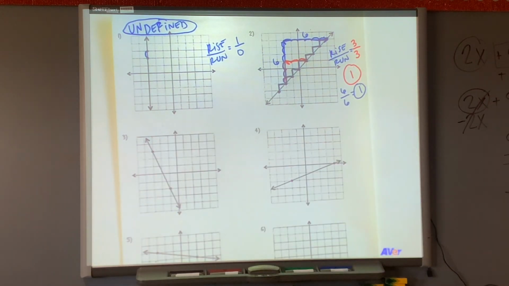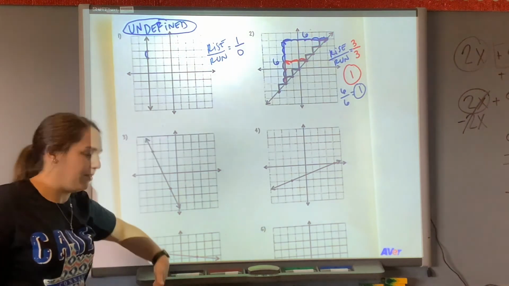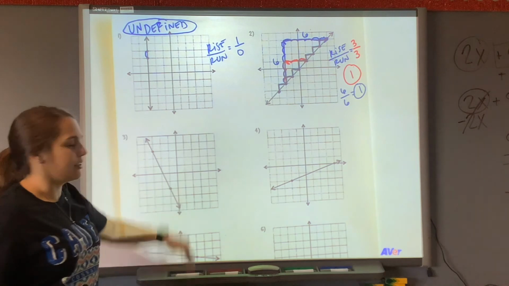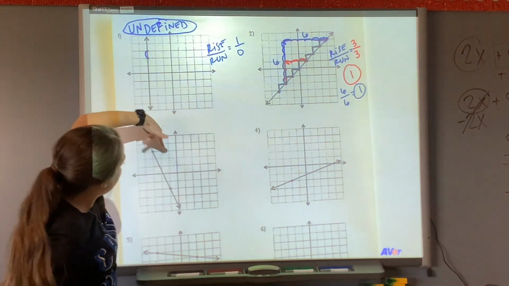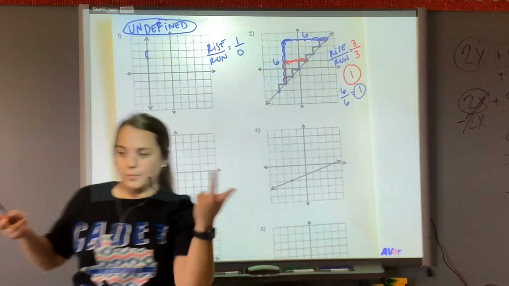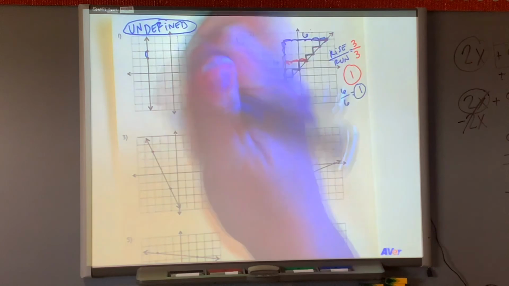I can tell that this graph is going to have a negative answer. I'm not going to rise. I'm going to go down. I can tell because if I were reading this graph from left to right, this is a negative slope. It's going down. I would have been walking down the hill. This is positive because I would have been walking up the hill. All right, let's try this real quick. So here are my 2 dots. They do give them to me.